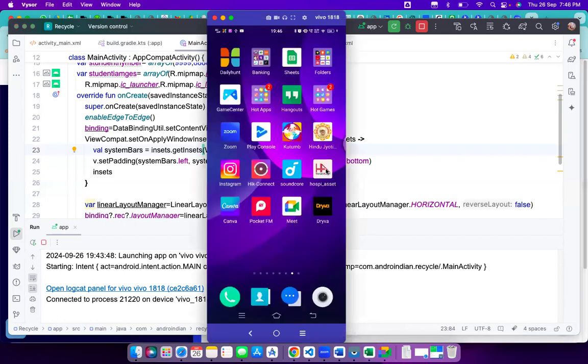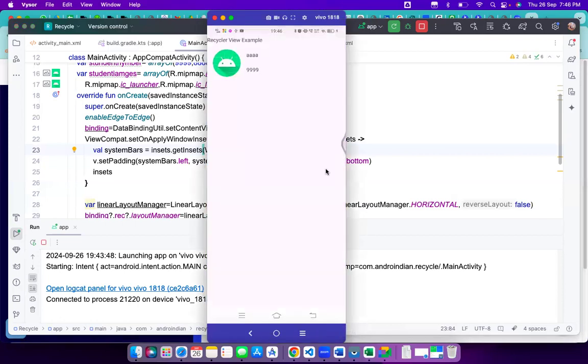This is the one. It is changed, right? Orientation I changed from here to here, left to right. Now for this, I want to apply a listener.